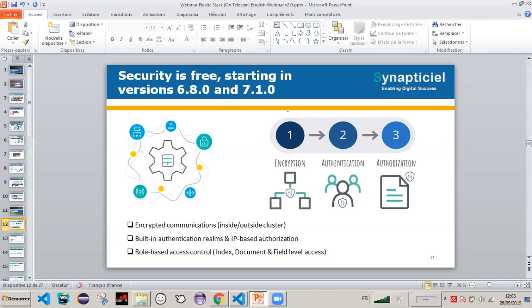The second question: you don't use any database to do this? The database is mainly Elasticsearch. It's a NoSQL, document-oriented database. So the database used behind is Elasticsearch. Elasticsearch can store, search, and analyze the data, and the data is stored in the form of documents. Every event, every record, every CDR is a JSON document stored in Elasticsearch.